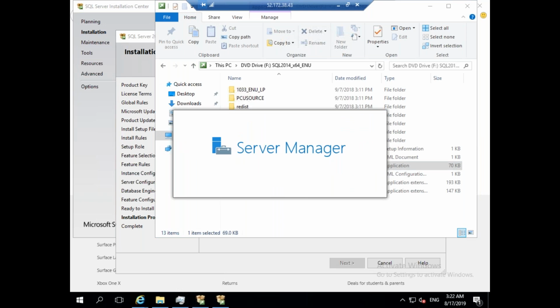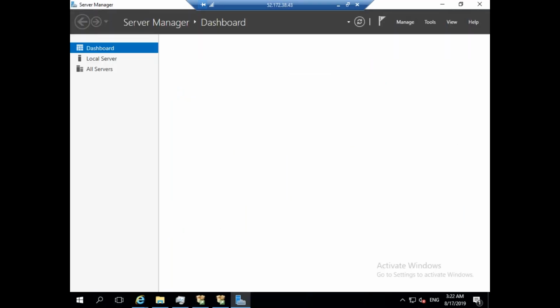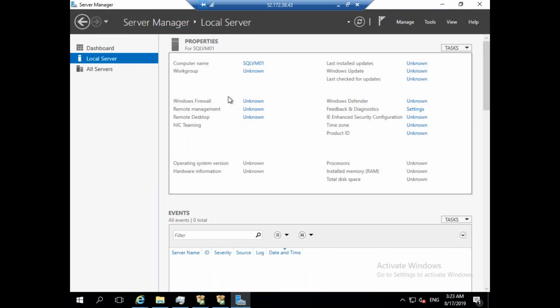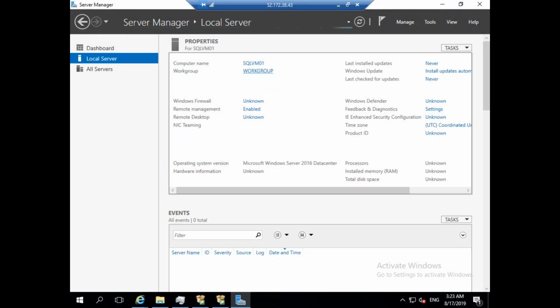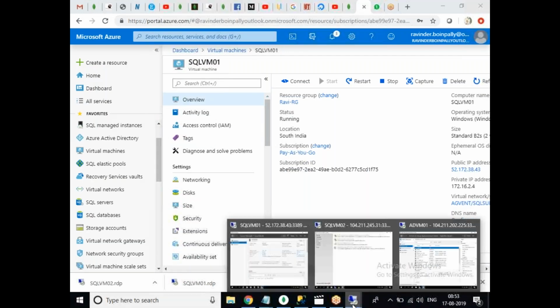First, the machine should be joined to the domain. That's how it is. Here, if you look at workgroup, it should not be workgroup, it should be a domain, SQLDBA.com. In order to join the domain, we need to update the DNS IP.